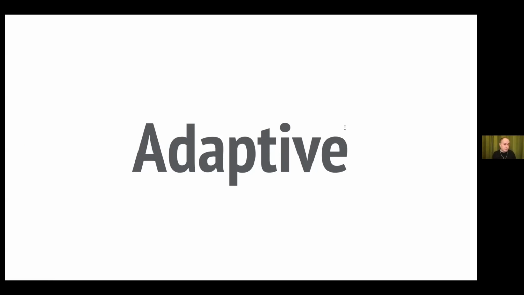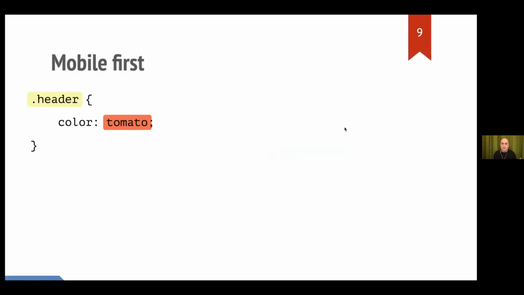Well, modern interfaces have to be adaptive, meaning that if you're using mobile, you're getting one version of your interface, if you're using tablet, you're getting another, desktop, and everything in between. So basically, you need to use some way of adapting your interfaces. And historically first and quite common is mobile first. How does it work?